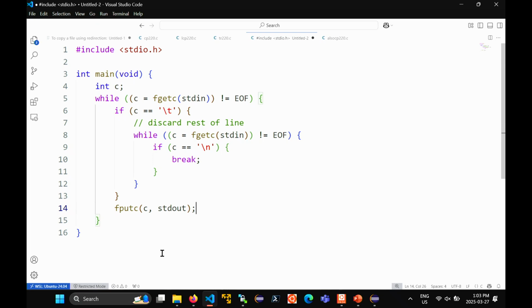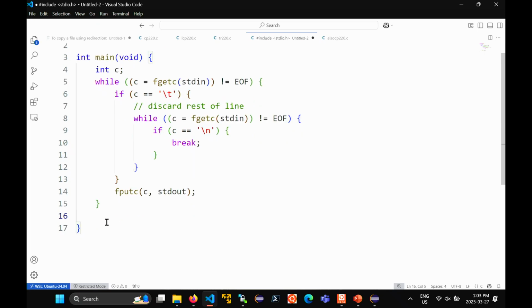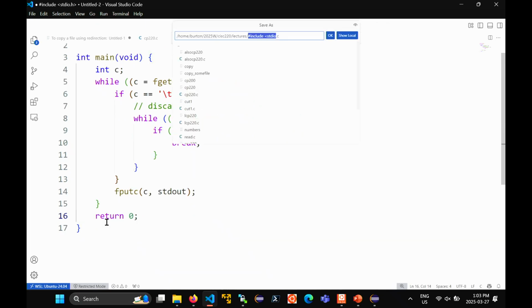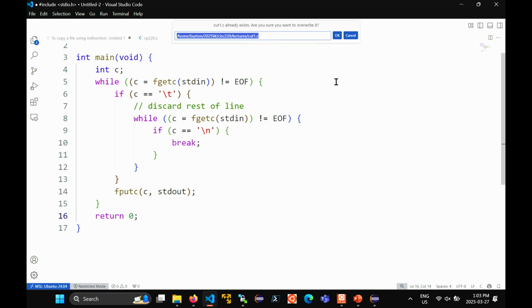Which might be what you want. So if the first tab is missing, there is no data. So I guess there's nothing in the first column. So I guess that is okay, in fact. And return. So what is this? This is cut one, because I can only cut the first column.